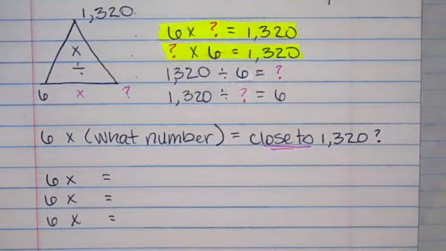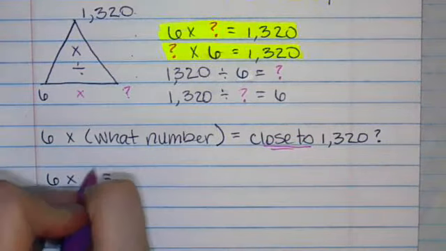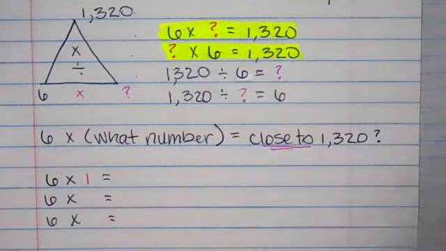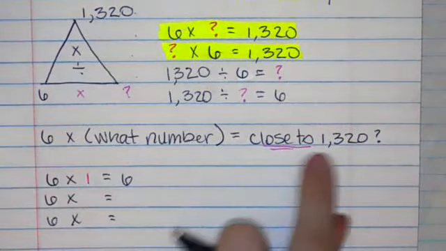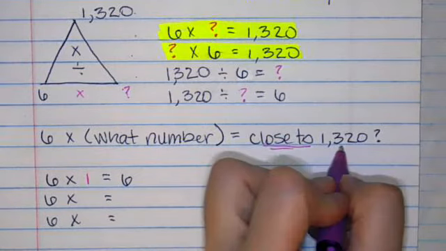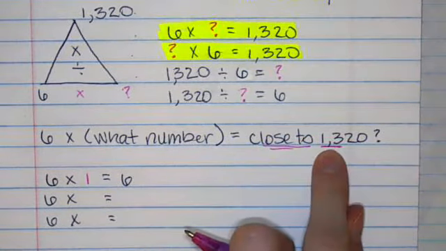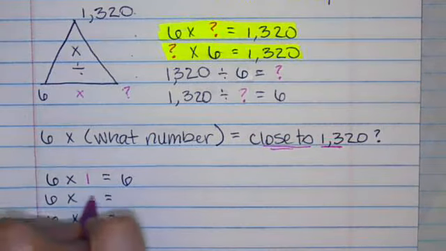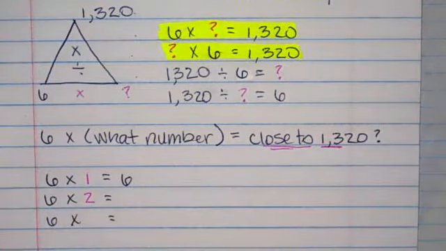I'm going to kind of start from the beginning here with my multiple. Six times one would equal six. Well, the beginning of my number right here is not six. It's kind of less than. So let's kind of try this again. Six times two, that's 12.